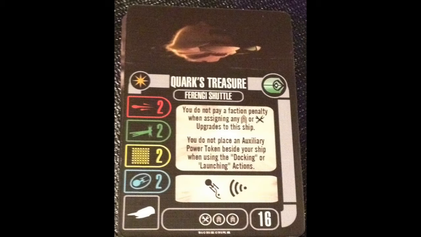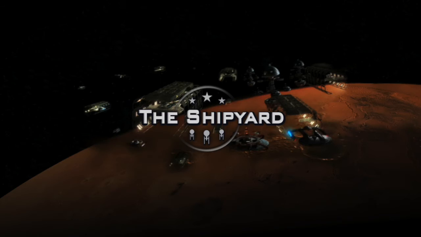Yes, I know Delta Flyer has 3 and can do wonderful things, but that's a ship you actually want to build to be a fighter rather than a pure shuttle. So Cork's Treasure fits a great niche, and there's nothing really wrong with this. As a whole, I like the named abilities on these Ferengi ships.